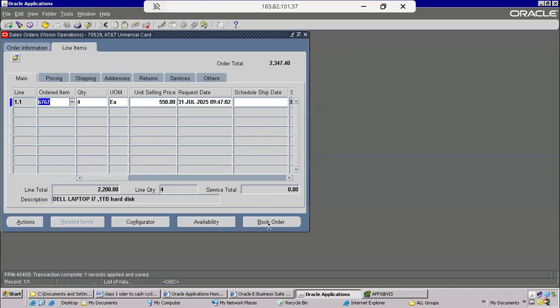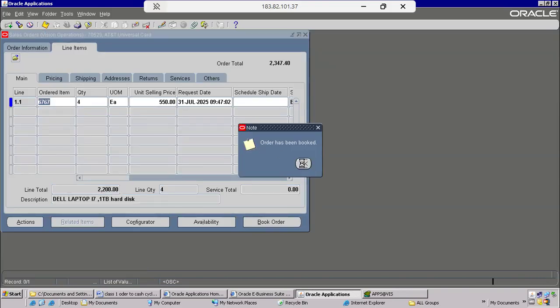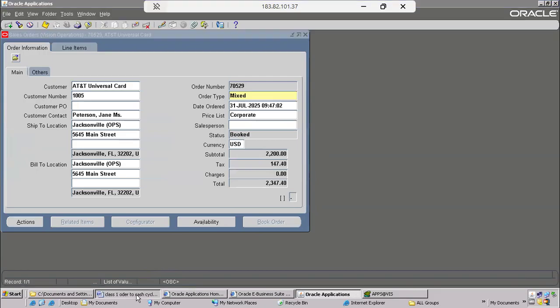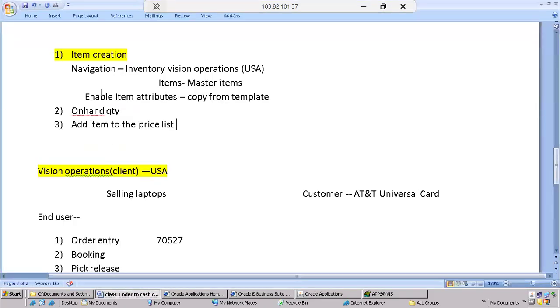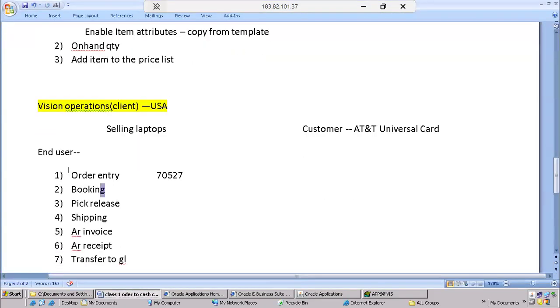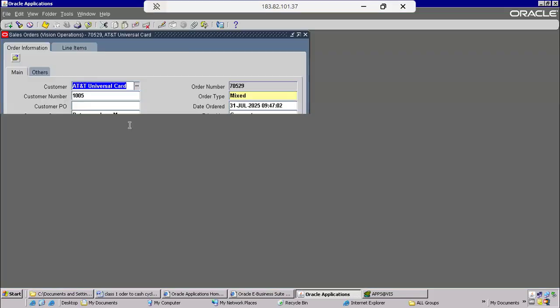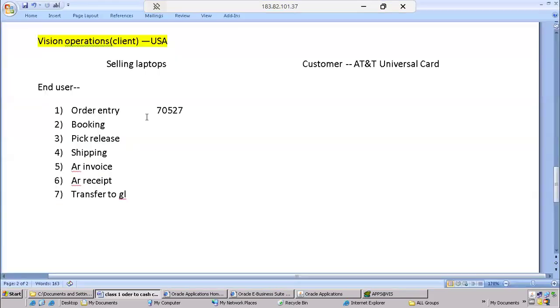After creating a sales order, the next step is book order. Order has been booked. So this is where we stopped yesterday. Order entry and booking. Okay. Now this is what we newly discussed, adding the item to the price list. Let's see the next steps. Quick release and shipping we have to do.